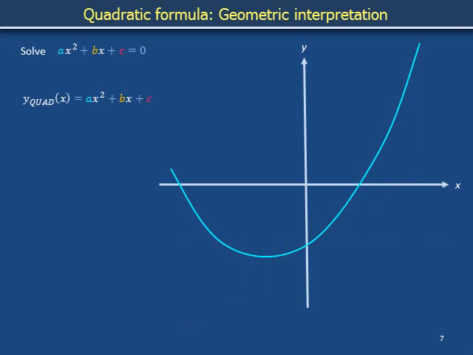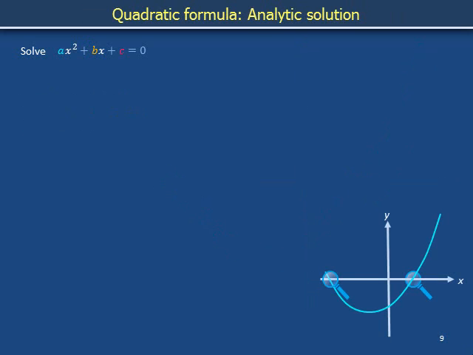In this cartoon, the quadratic curve y sub quad of x versus x intersects the horizontal line y sub 0 of x equals 0 at two locations. Solving ax squared plus bx plus c equals 0 means finding the values of x where the blue curve, which is ax squared plus bx plus c, is equal in height to y sub 0 of x equals 0, which is the x-axis. The values of x highlighted by the magnifying glasses are called roots or zeros of the quadratic function. One way to find these roots analytically in terms of a, b, and c is as follows.